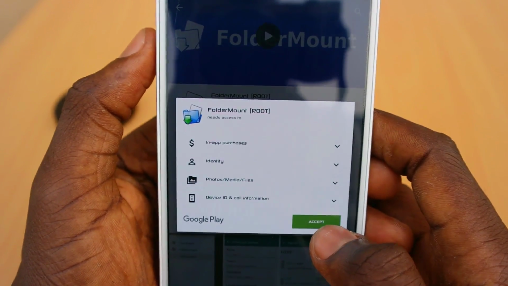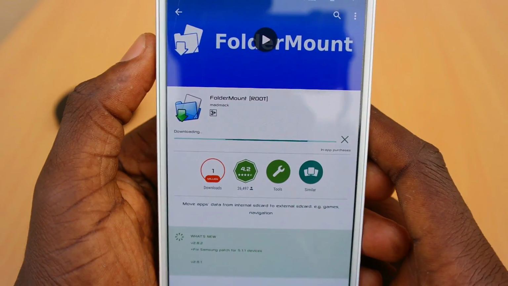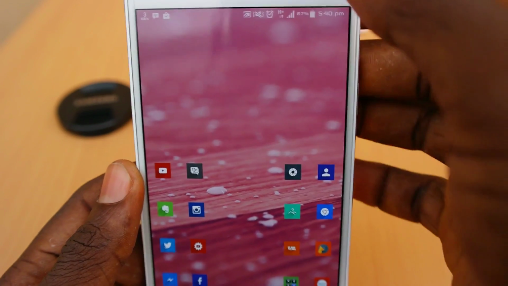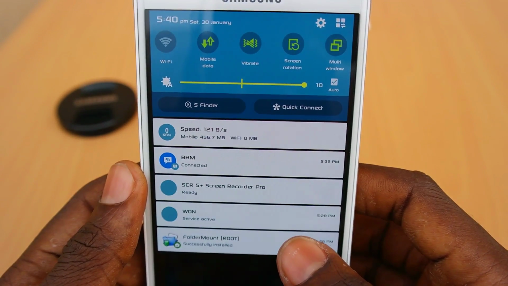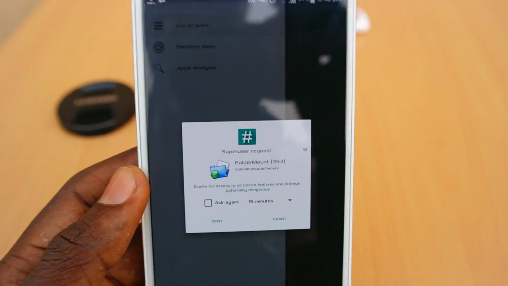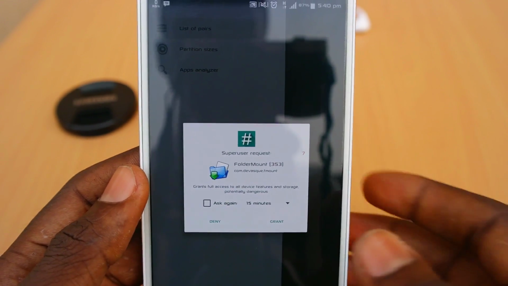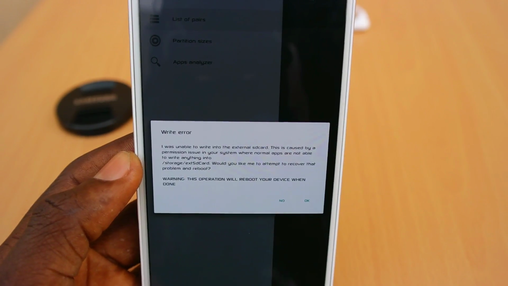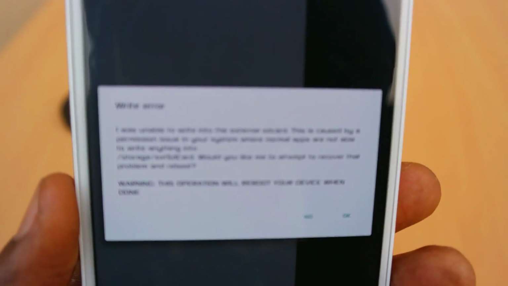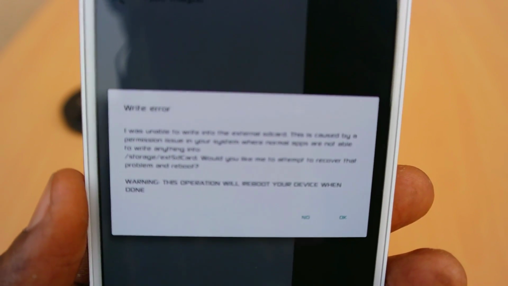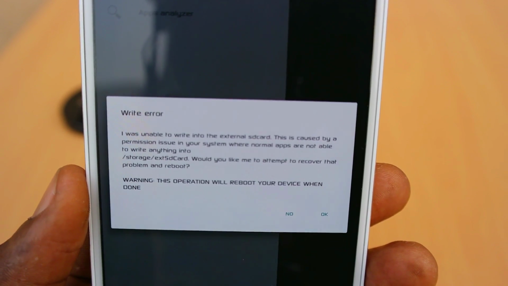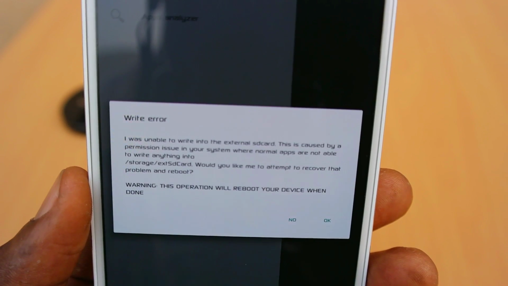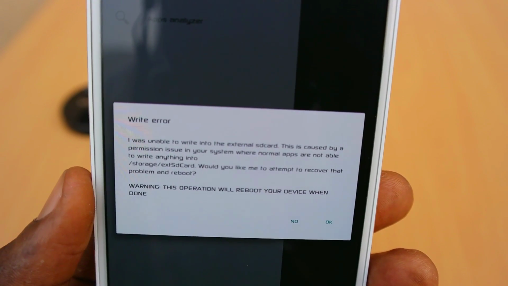This application has many uses, but for this one I'll just be showing you how to remove the restriction using this application, and I'll make a video on the other use of this application later on. So when you are done downloading, click on open, and when you open the application for the first time, it will ask you to grant root access. Just click on OK. Then after, it will show you this error message that there is a problem with your ability to write to SD, that it will attempt to patch it.